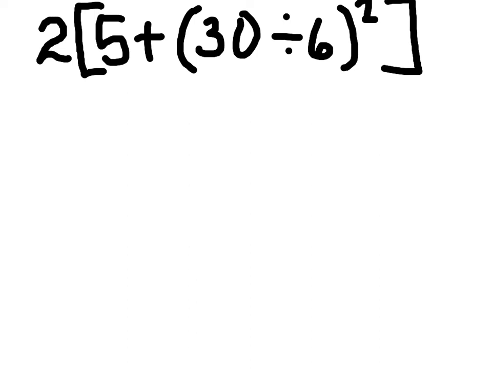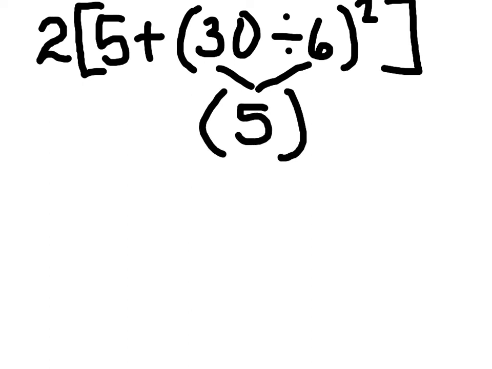So what it's saying is, okay, we've got these grouping symbols with these brackets, so I need to look inside the brackets and start working in there first. Well, I've got 5 plus open paren 30 divided by 6 close paren to the square root of 2, and then close bracket. Inside of there, I've got to do the order of operations. So I need to do my parentheses inside of there, and that's 30 divided by 6. So now I'm going to have a 5, and that's going to still be in parens to the power of 2.